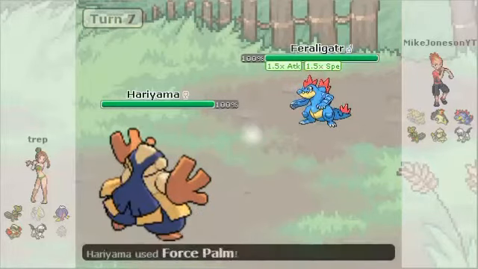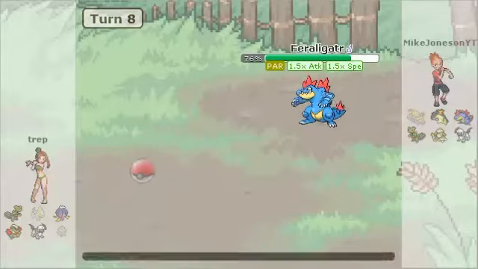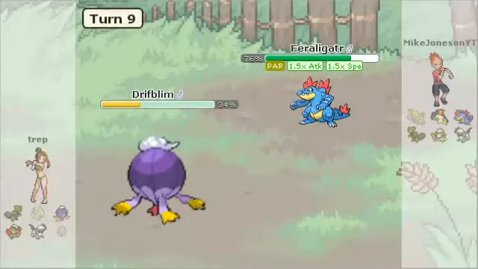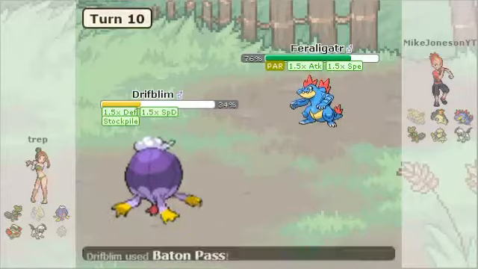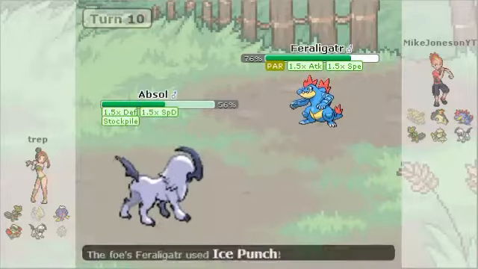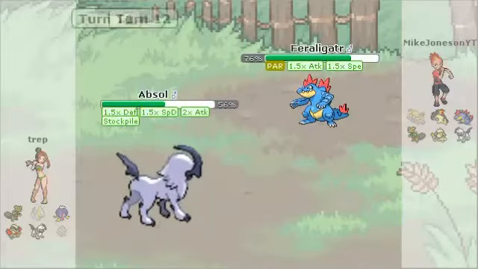He goes straight for the Baton Pass, and I go for the Force Palm, and I get the Paralyze, which is awesome. I love Force Palm, 30% chance of Paralyze. Anyways, he goes for Ice Punch, which was horrible because I put in Drifblim, and this Drifblim is all about the Baton Pass, and boom, Paralyze. That's huge because now I can switch out, get Absol, that defense and special defense boost, so I can get up one Swords Dance, and he's paralyzed again.